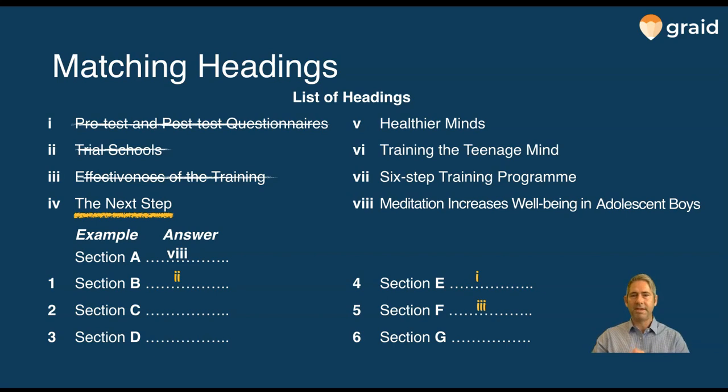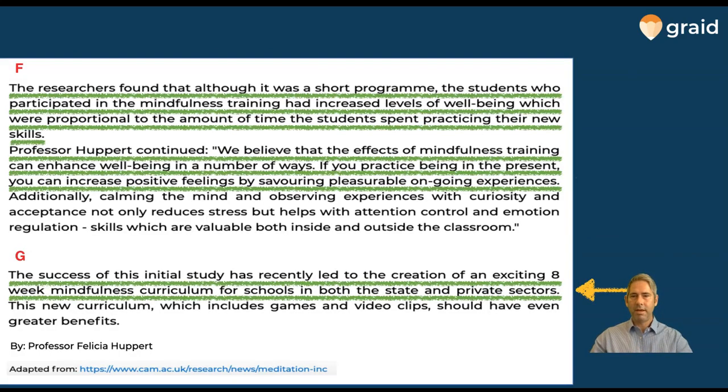Then I move on to the next heading, the next step. Now, this is a hard question, and when you scan, you're going to get questions which are hard to identify. If this one took you a long time in the test, put a time limit on that and just move on to the next one if you can't find the answer. But I want to show you the answer to the next step, and it can be found in section G.